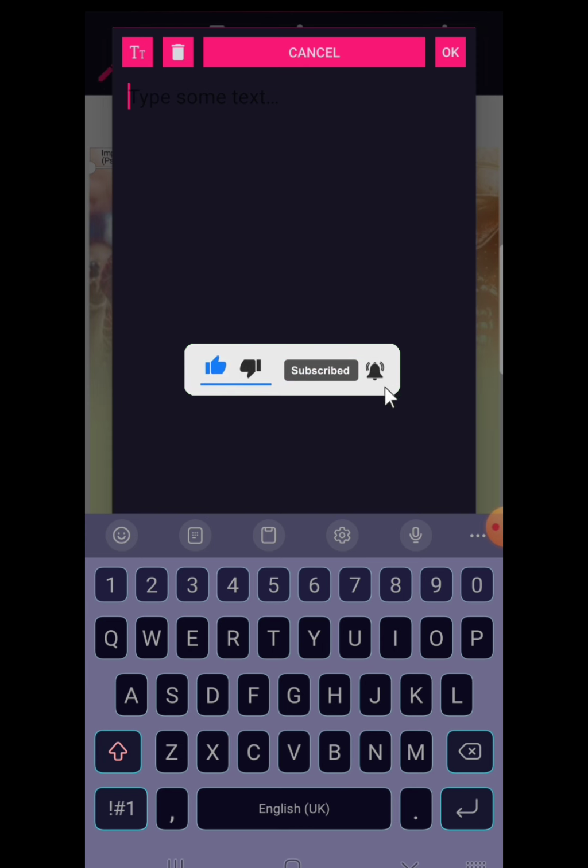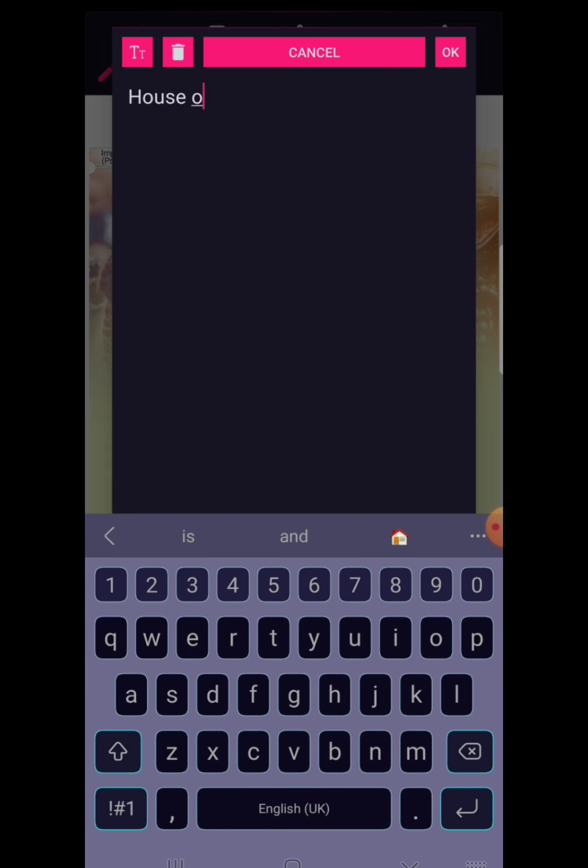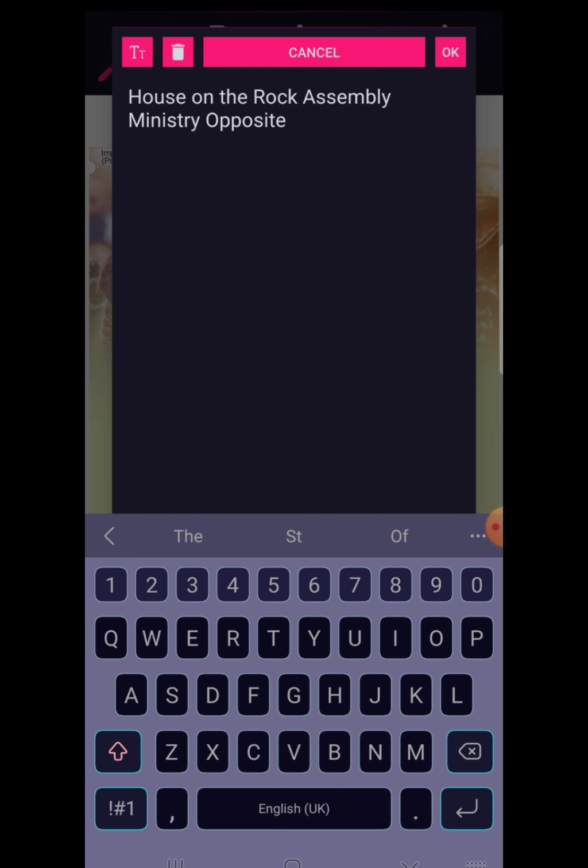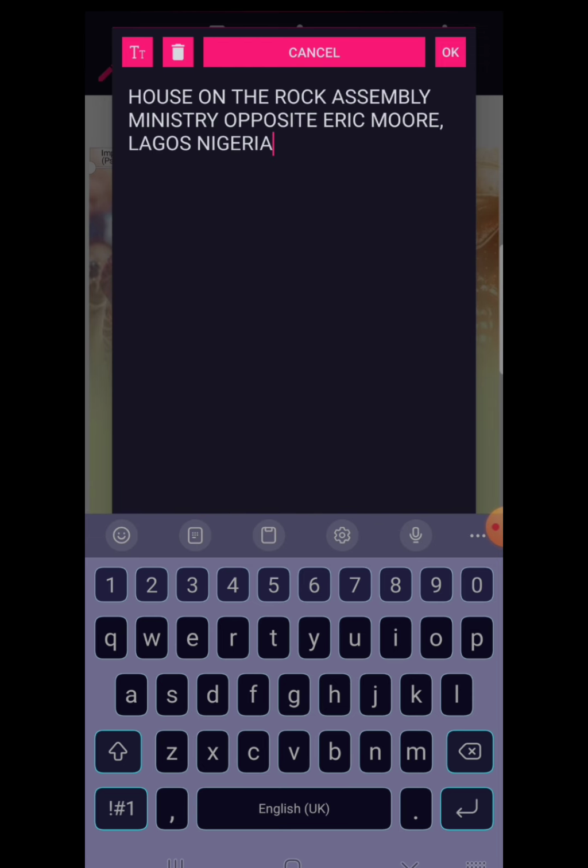It's at House on the Rock Assembly Ministry, opposite Eric Moore at Lagos, Nigeria. So we make this all to fall in capital letters, of course.